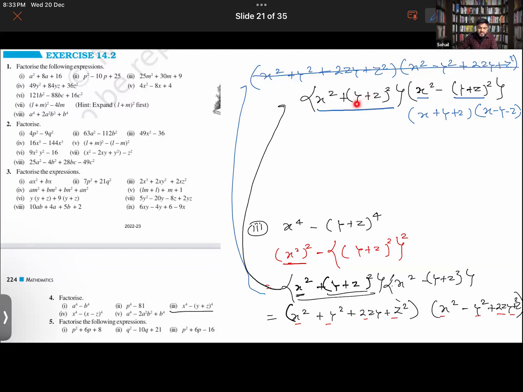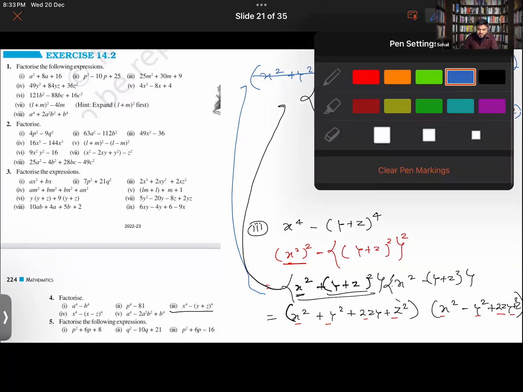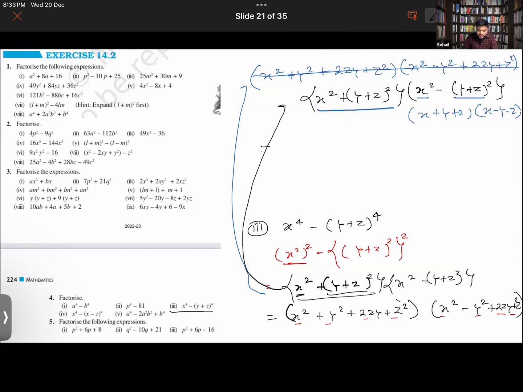Okay now, because if you expand a plus b whole square again, you will be getting the expression back. Yes, sir. Okay. We will proceed in the reverse direction in this way. So thereby the answer should be basically x square plus y plus z whole square into x plus y plus z into x minus y minus z, right? Sir, I think you said the same answer. Your answer was correct.